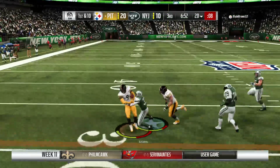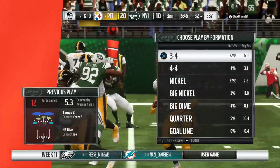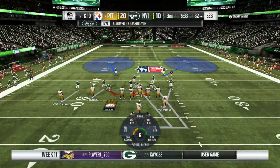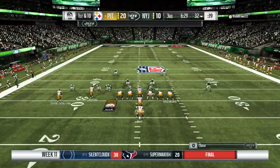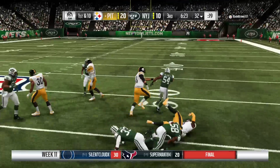I don't know. I'm about to quit this game. I'm about to tell the commission I'm about to quit and be out. Like, he's running the same play, boy. That is annoying, yo. You're running the same stuff. He literally running halfback dive the whole game and just cutting it outside. Like, come on with that. Like, we gonna play or what?